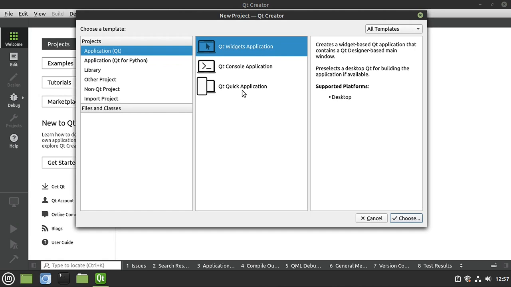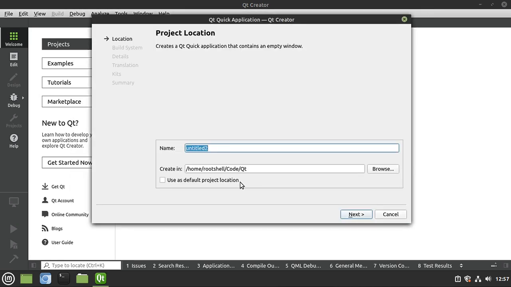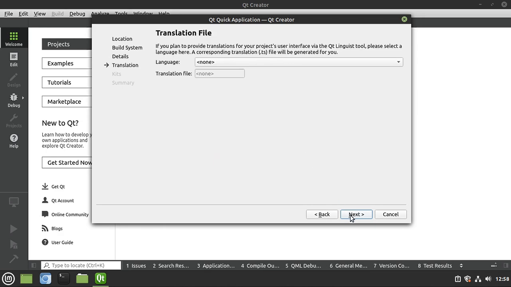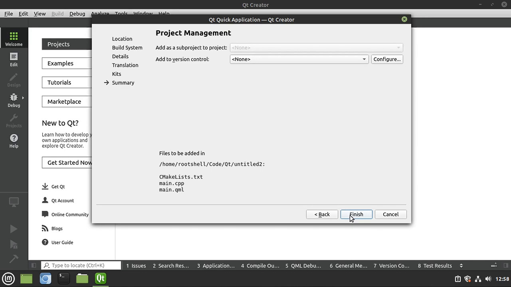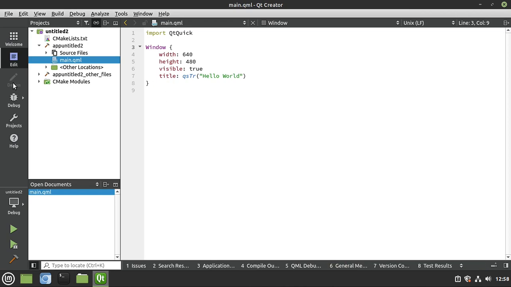If I say new and go to a Qt Quick application, next, and we're just going to leave whatever random name it puts in there, next, make sure it's CMake, next, whatever kit we got, next, and just next, next, next. All right, this is really cool. But yeah, all we can do is code. There's no designer, like in widgets, where you could drag and drop controls. Well, that just won't do. That's not cool. So how do you fix this?